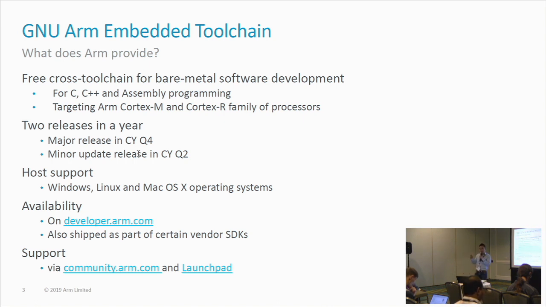For support, question answers and bug reports can go through a forum at ARM, called community.arm.com. We also keep the historic forum on Launchpad because a lot of people are still active there. So basically there are 2 support forums, one on the ARM website and one on the Launchpad website.